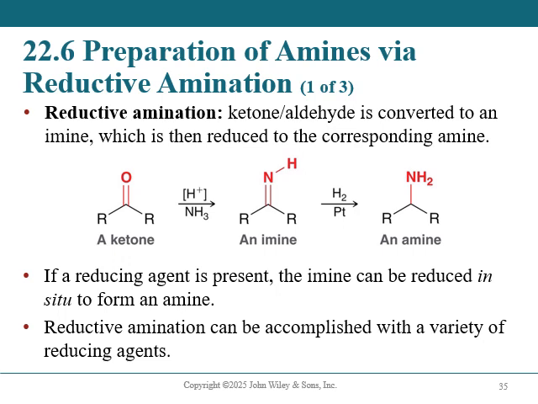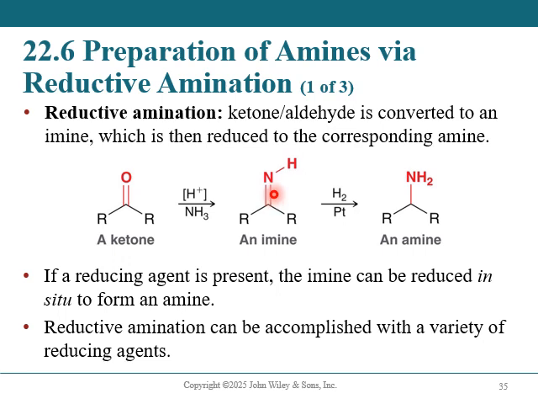Now, another thing we can do is reductive amination, and that is when we have a ketone or an aldehyde, and I believe we saw that in the last chapter. We can convert it to an imine, which is then reduced to the corresponding amine. So in this case, in the presence of an acid, we're dealing with a ketone first, could be just as easily an aldehyde. We're actually talking about the carbonyl. Ammonia, in the presence of acid, you form the imine group right here, which can then be reduced.